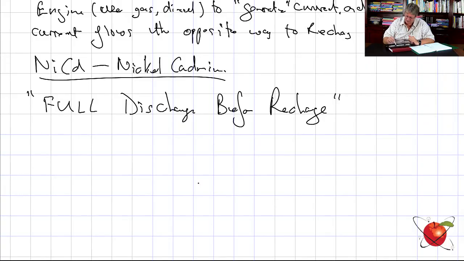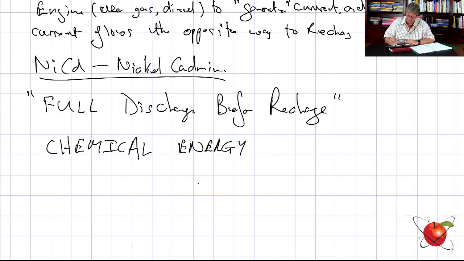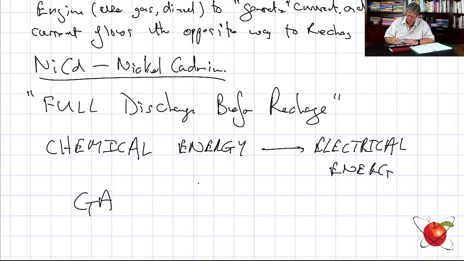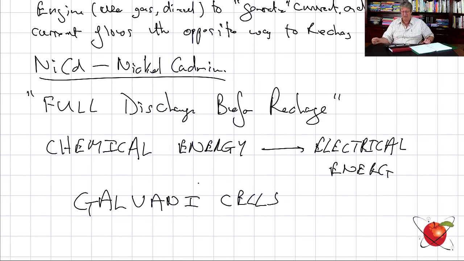These that we've spoken about now are chemical energy. Let me just basically put this down as a last thing. What we have now discussed was chemical energy being converted to electrical energy. This is galvanic cells, aka batteries, right? The lemons and the zinc, copper, and the Leclanche cells, etc. That's what this is all about.